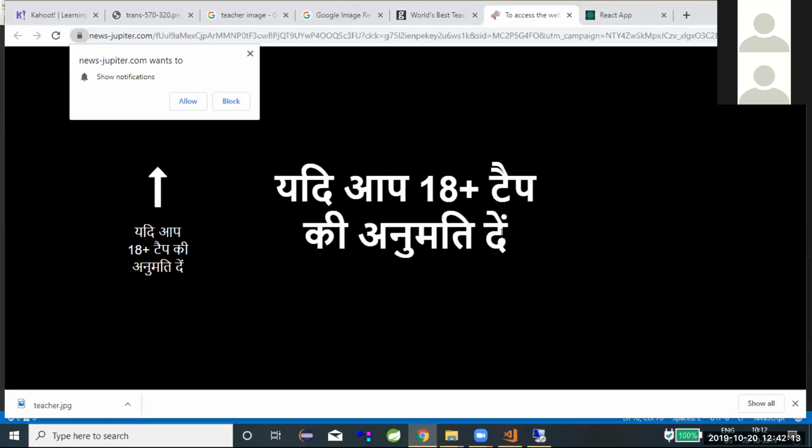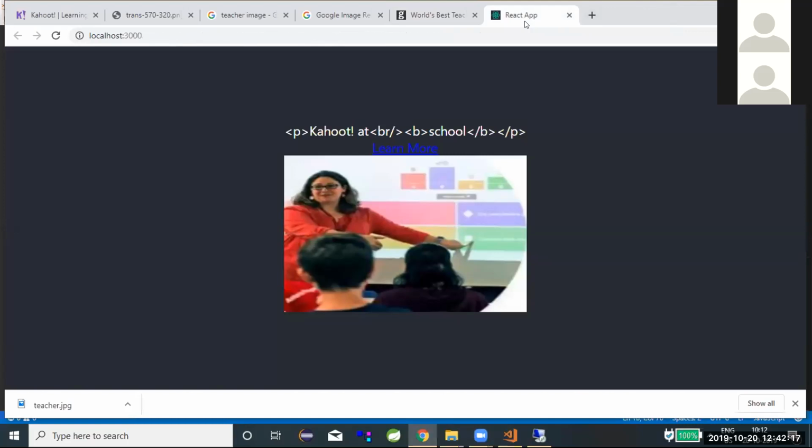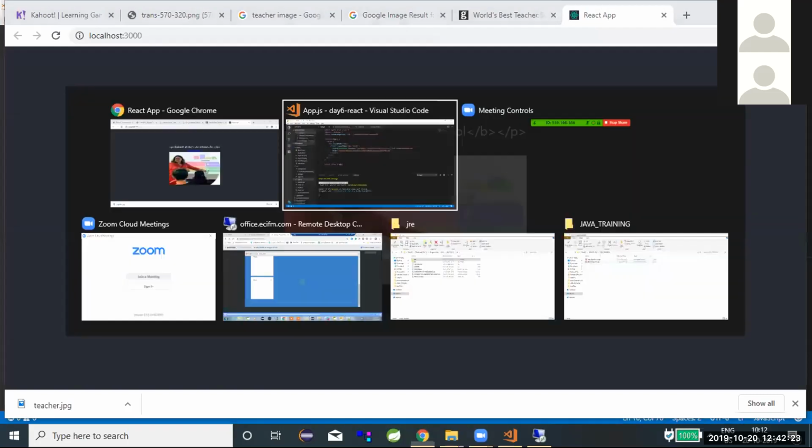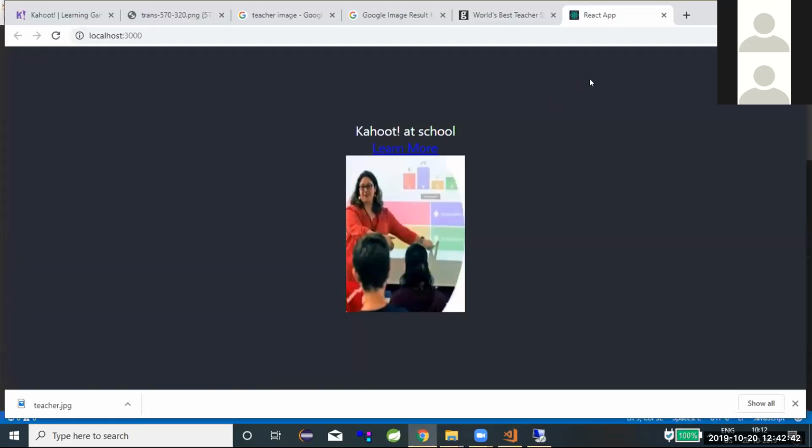Great. So you can see that all the three things are coming, but not in the exact format. But that was not our point, right? Our point was to create a component which can do this. Now we have to create a nested component which will have three of such components, right?